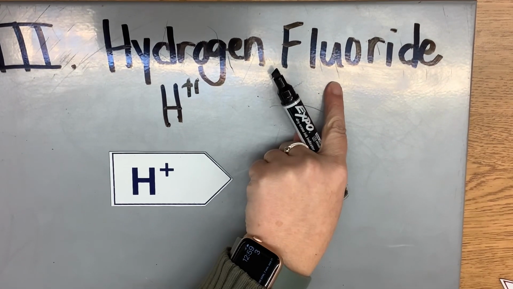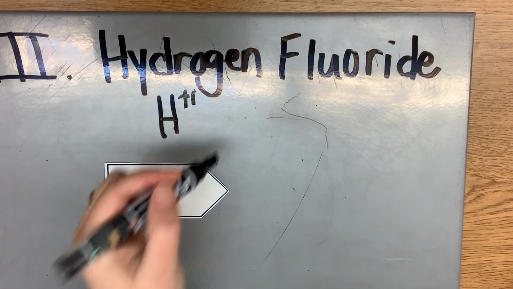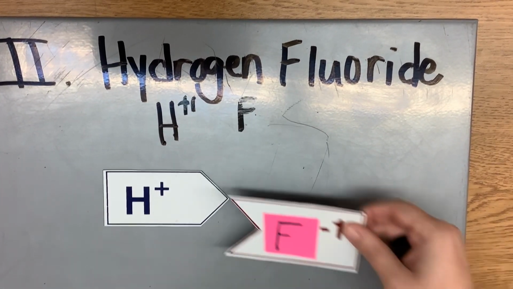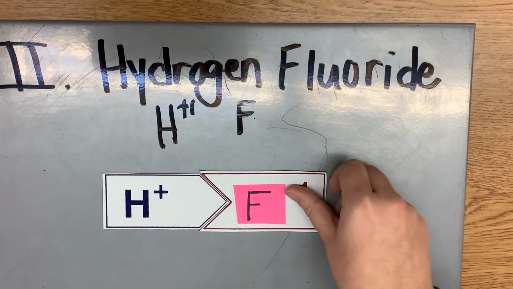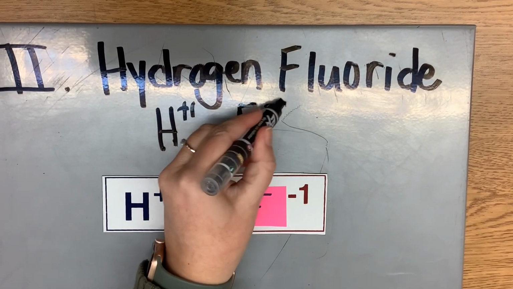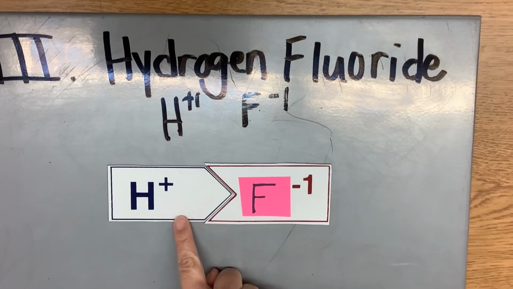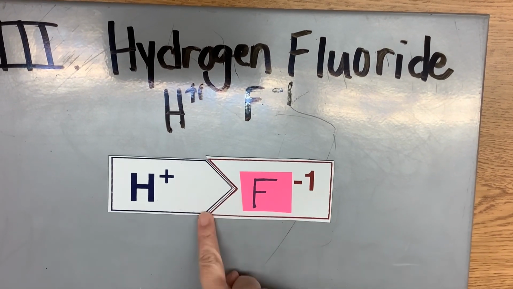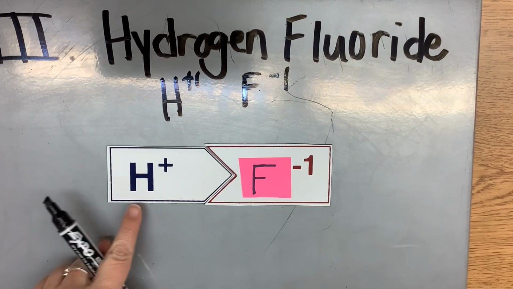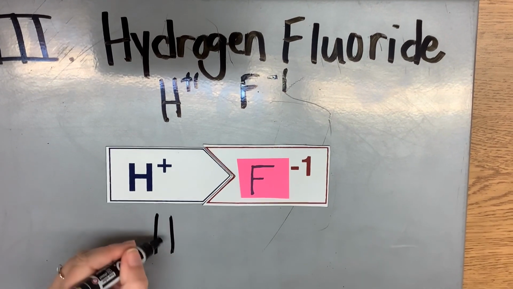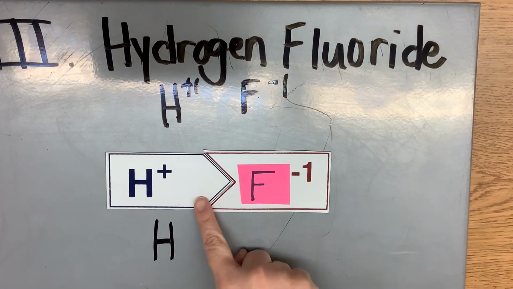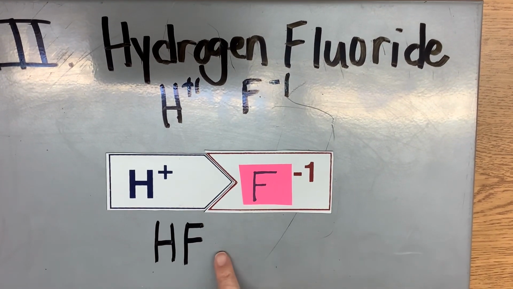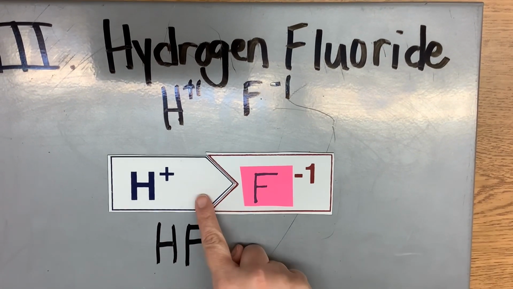Then we have to find fluoride. Fluoride is just fluorine. So we look that up on the periodic table and it's F. So we find our fluorine here, and fluorine has a charge of -1. The nice thing here is we just need one of each of these because they both have that same charge, so they fit together really nicely. We just have one H, so we write just our symbol, H, we just have one piece, and it connected nicely to our F, which is our next symbol. And we don't need any numbers down there because we just have one of each.